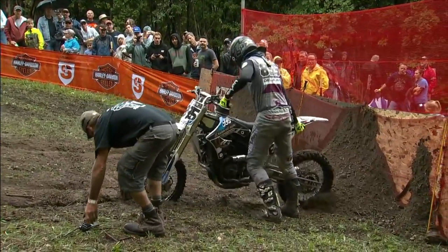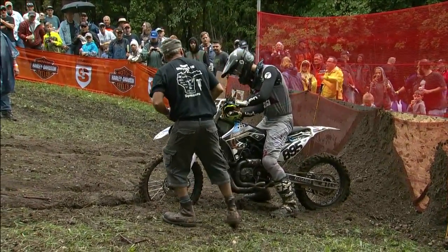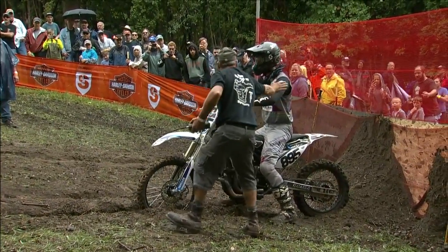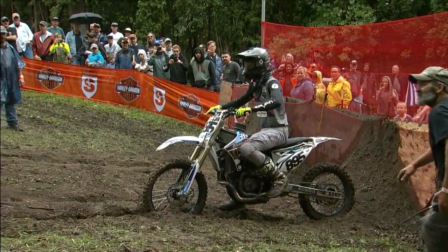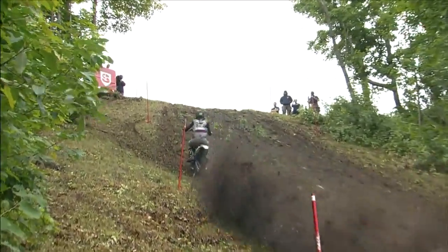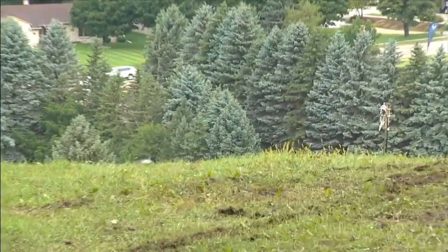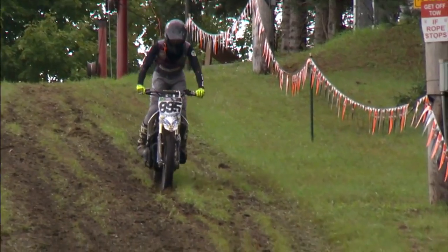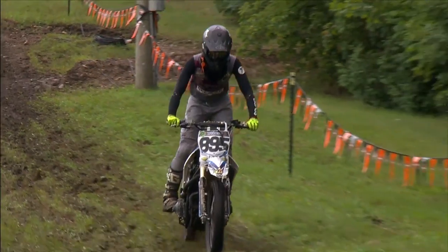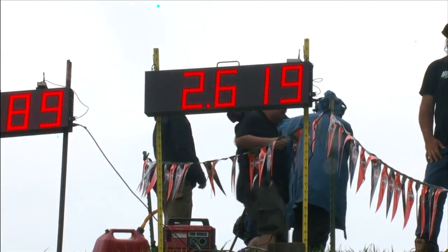So Diana, we saw him there finally on the time portion. We got ready to roll. Is he on a different bike now, Diana? Oh yes, like we heard earlier when I was talking to him about his bike, this is a completely different bike, built from the nuts and bolts all the way up to the top of the engine. But this is our silver medalist from X-Games Aspen in the hill climb. Oh, that's right. For those who didn't watch, as we await his time on the backside, we did the Harley-Davidson snow hill climb that Lance, myself, and Diana were all a part of. As many of these guys we're seeing out here today actually took their bikes and rode up the super pipe. So there you see 2.619.